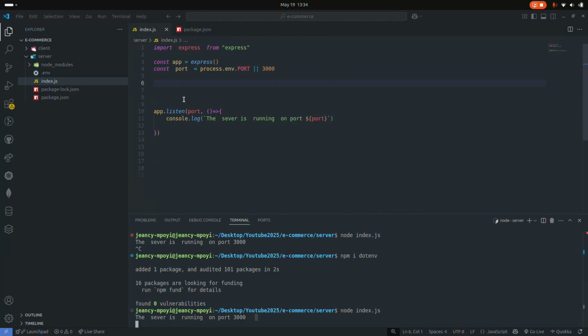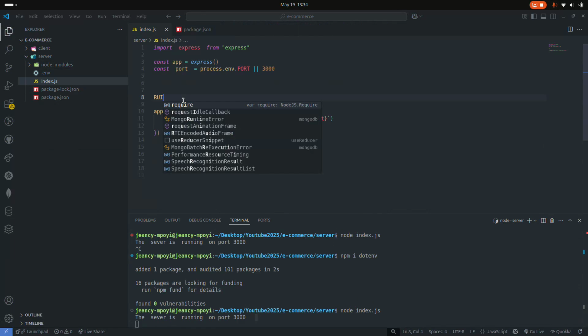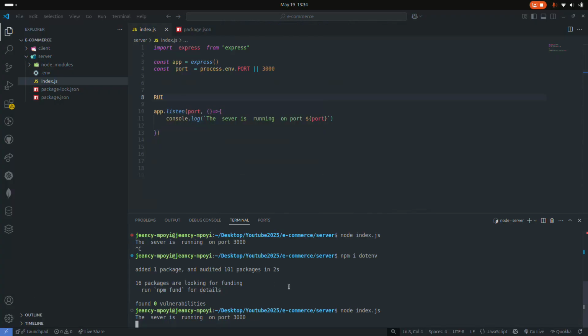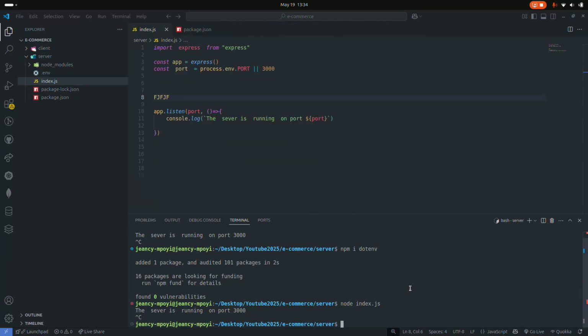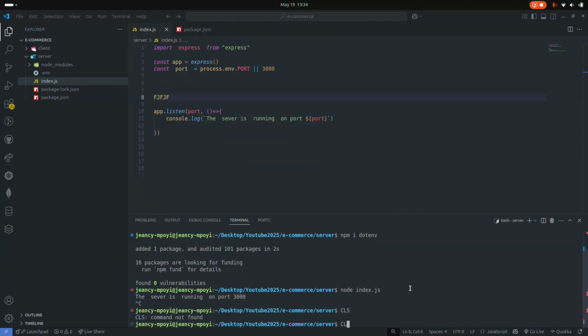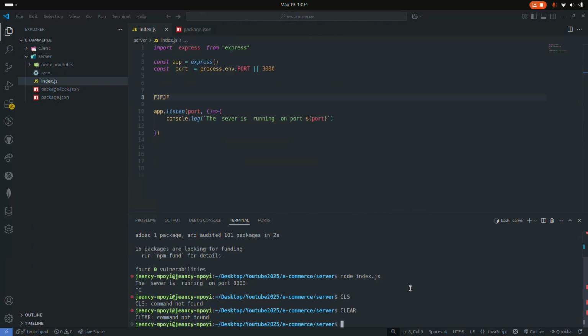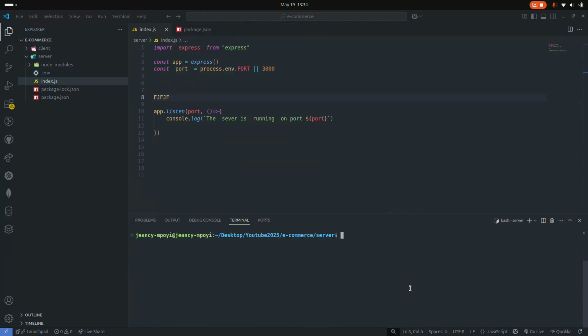However, if I make any changes there and then save, I should come here and then rerun my program so that I should see the error. For example, let me write something like this, then come here, kill my server, and then rerun it again.